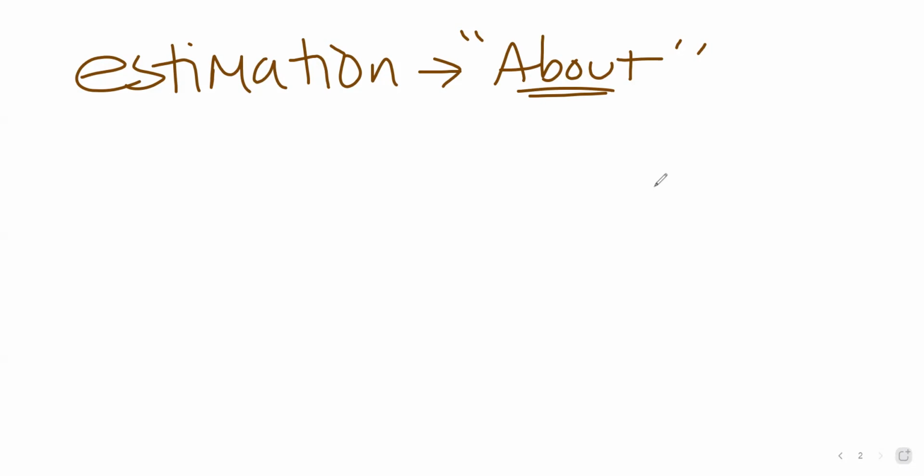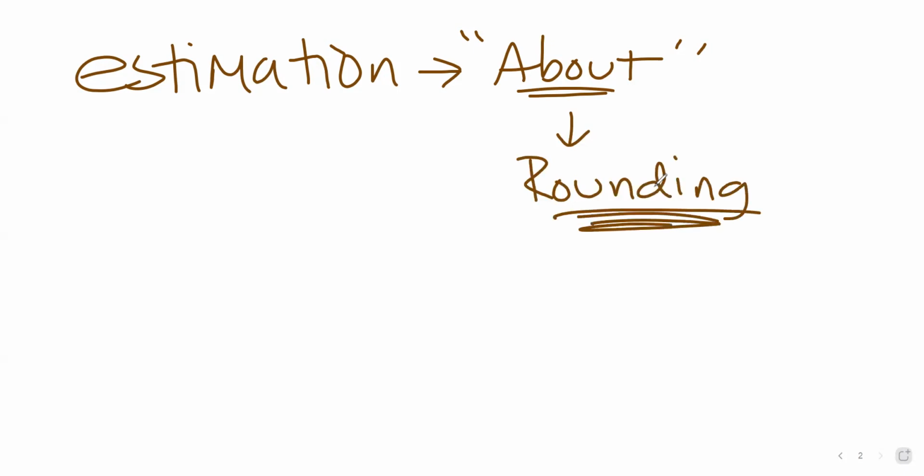And estimation is great because it can help you double check your answers. Once you've done some math or you estimate, then you do the math, and then you're like, oh yeah, my answers are pretty close to each other, so I must be doing the right thing. And when we're doing that about, we're also thinking about rounding. Now here's the part that gets tricky.